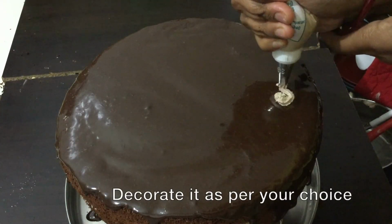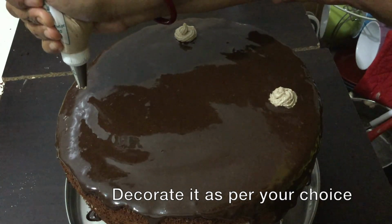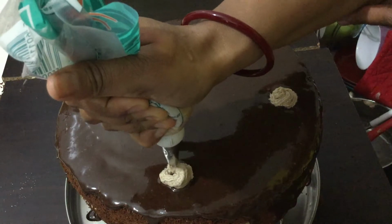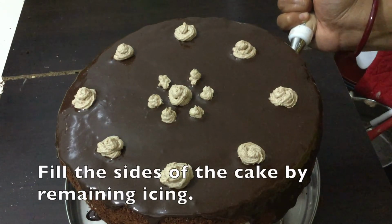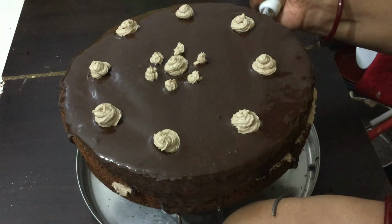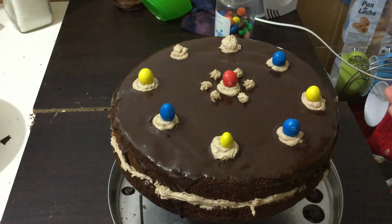Now decorate the cake with a butter frosting. I am using a star nozzle. Fill the sides of the cake with the remaining icing. Make it more colorful. I am using M&M candies, and you can use any candies of your choice.